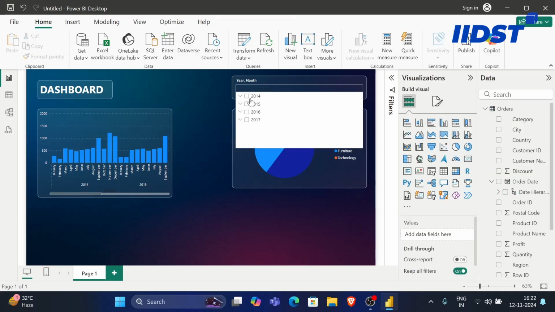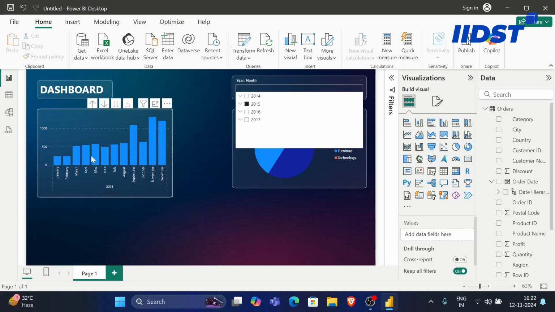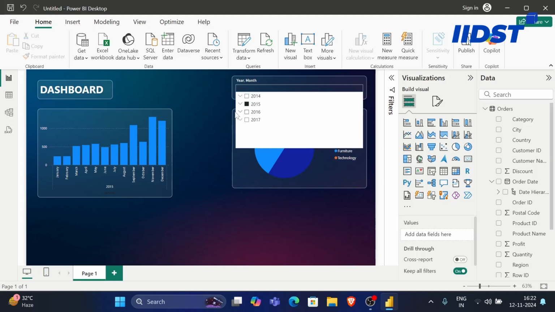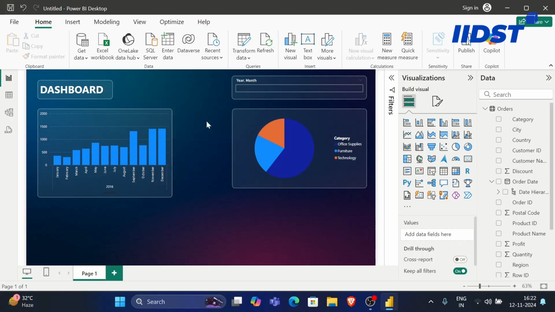If I click here, if I select, let's say 2015, you can see it's only showing the values from 2015 now, and even the pie chart has changed. If I were to click only 2016, sorry, we can see the values have again changed.